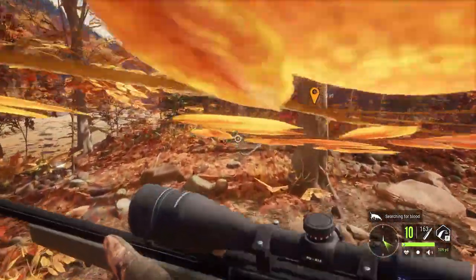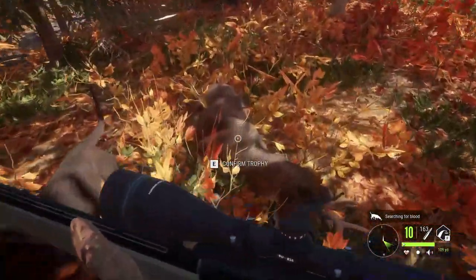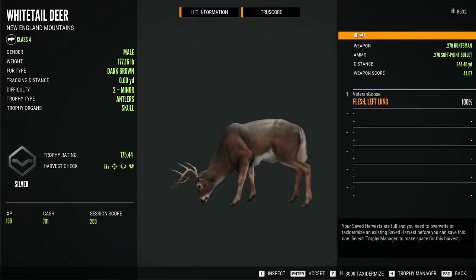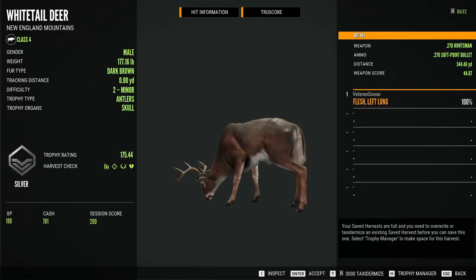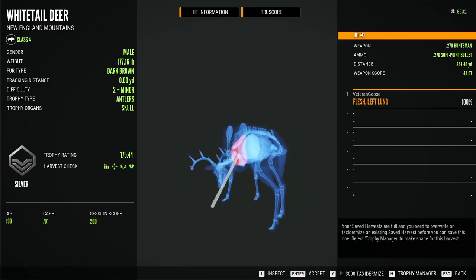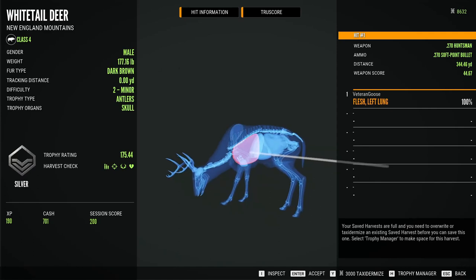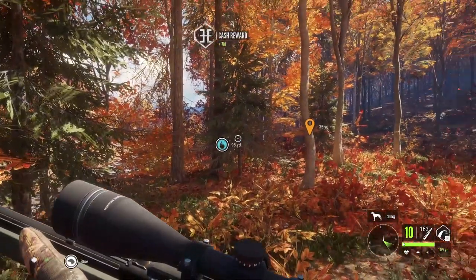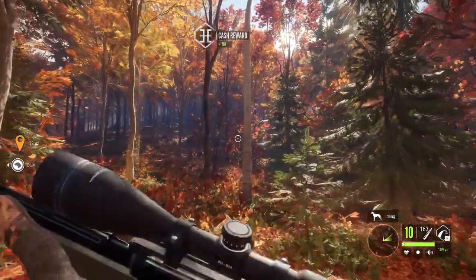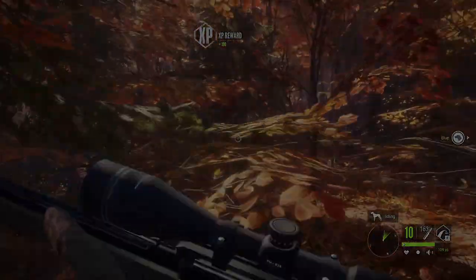Alrighty, found it. Walked right to it. Wow. That worked. Say, flesh, left lung. What angle did I go in? Nice, porting away shot. Not bad, not bad. Okay, I think that counts as white-tailed deer. I think I've harvested three now? So that counts as my white-tailed deer being off the list for sure.